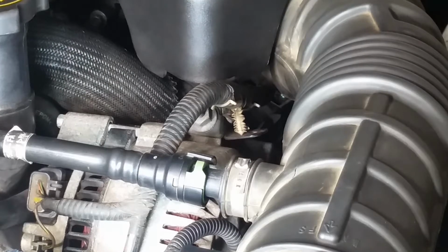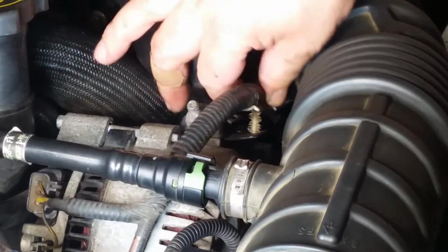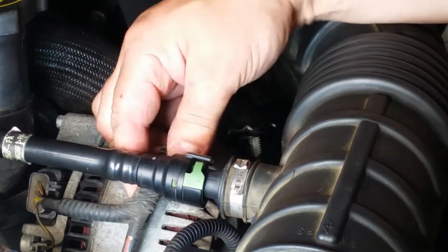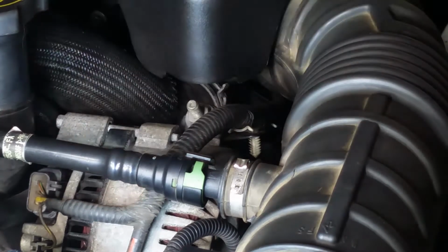To make sure that everything's connected. I forgot one piece to connect, and it's for the alternator, the wire for the alternator. And here it is. Just forgot to put it in here, so push that in. And there, it's connected now. It's gapped here, so that way it's perfect. It won't touch the alternator.